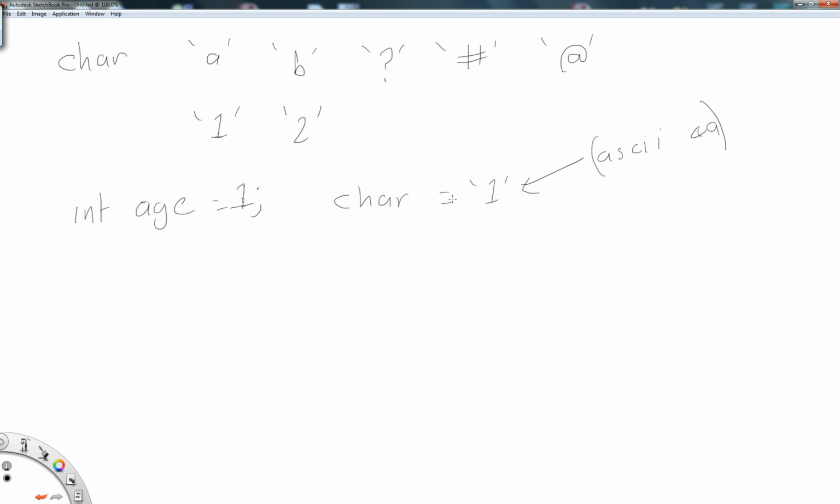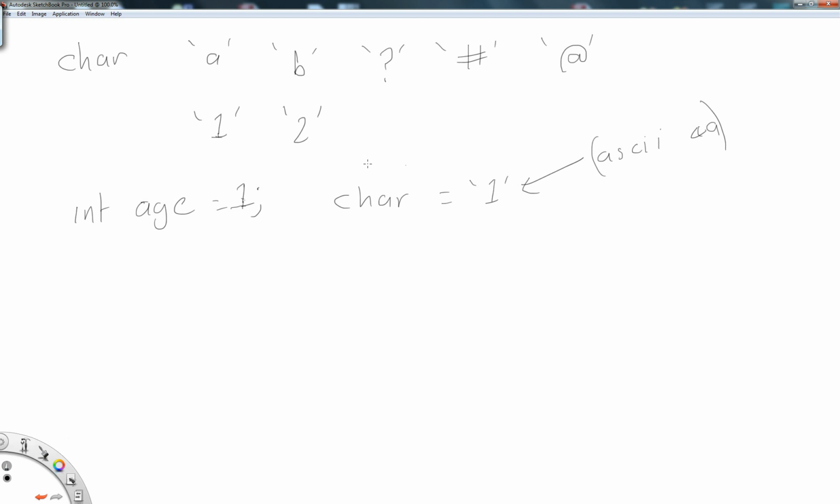And when you look at data representation a little bit more, you'll see how these are actually stored differently. So just be careful that when you are storing chars, it is the character. Okay, it's the symbol, if you like. Okay, this is not the number 1 or the number 2. It's just this symbol that looks like the symbol for number 1.